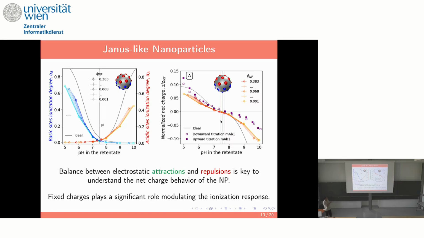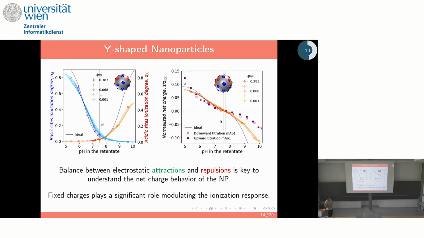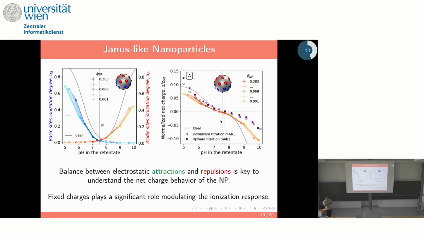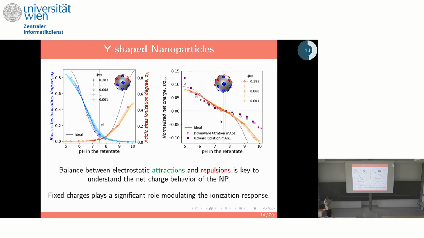Now, you might think that the key parameter here is how the balance between the attractions and the repulsions works. Here, the repulsions dominate. But do you think it can happen that we have a charge distribution such that this balance changes? And the answer is yes. Actually, if you change to the wave-shaped nanoparticles, you see that this plot that before was clearly, explicitly repulsive has now changed shape and crosses the ideal, going above the ideal ionization degree.